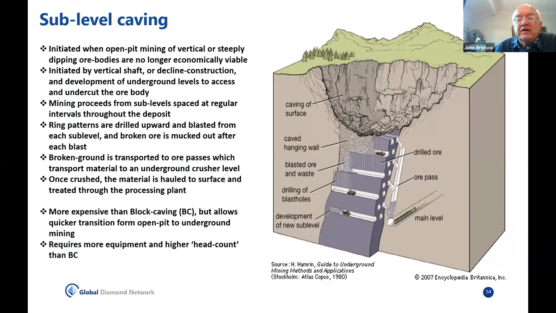This is what we call sub-level caving. This is the methodology where you've gone from open pit, you now go underground, and you cut slices through the kimberlite pipe. The one good thing about these pipes is they're constrained, they're very easy to delineate. You cut and basically pull the ore down onto yourself, and you go through progressively deeper and deeper cuts, and you drill up. You do blasting, and then that whole process just keeps repeating itself as you go down. So that's sub-level caving. It's quite expensive because you need lots of people and lots of equipment. But it's a quick and relatively successful way of underground mining for kimberlite pipes.